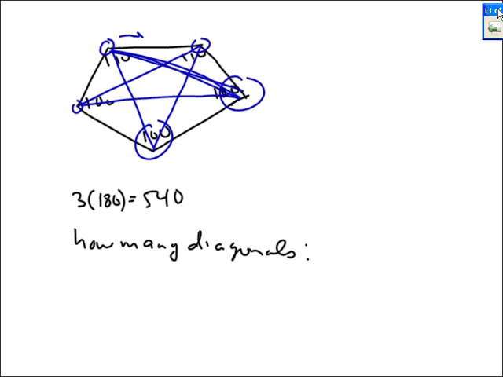At this vertex, I can go here, but that's already there. And I can draw that diagonal. That's already drawn. Well, how many diagonals did I draw? The answer is 1, 2, 3, 4, and 5. There's one way of doing it, actually doing it. Or you can use the formula.